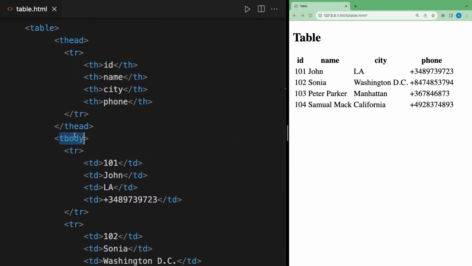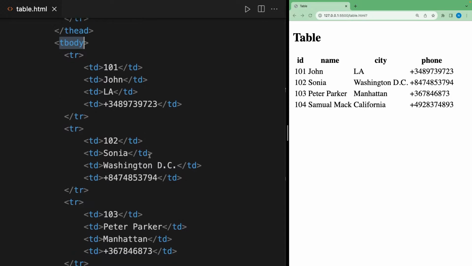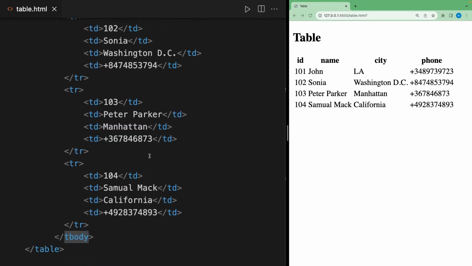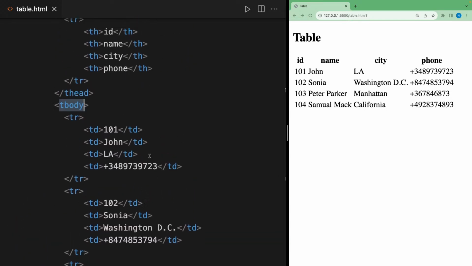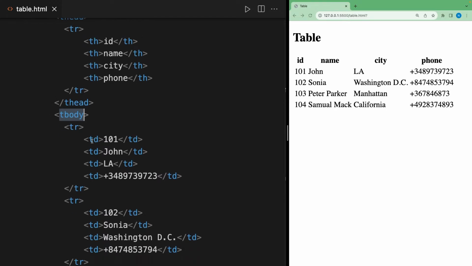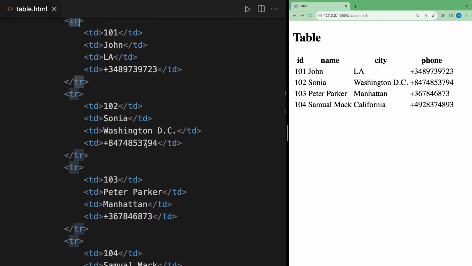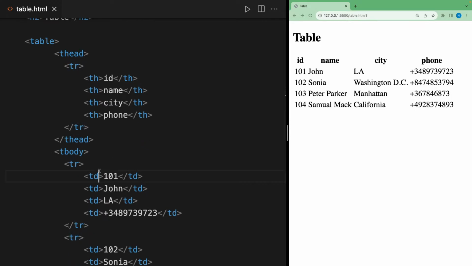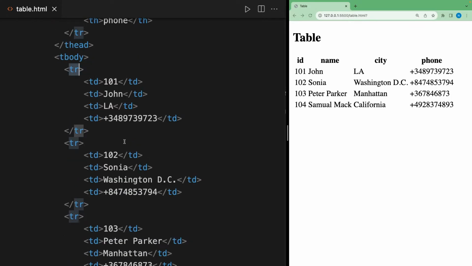After that, everything you write in the records is in the tbody or table body. Every record for ID, name, city, phone will be inside tbody. To start entering the data, first you have to write the table row, the tr tag.